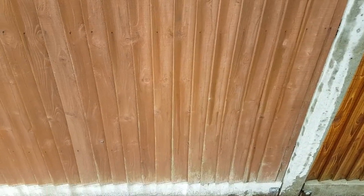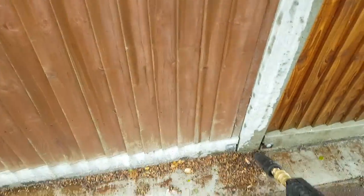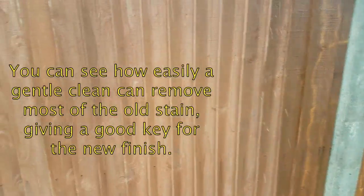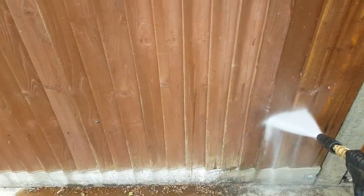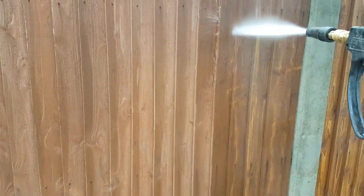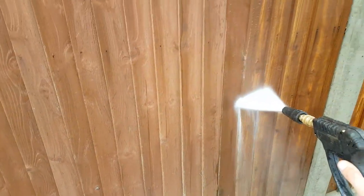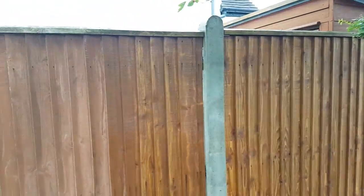What you want to do — same as with decking — just nice long strokes, stay on the trigger. Sorry, I had to pause there for a second, some people walked by. So here we go, nice long strokes, not too close. And there you go — you can see quite quickly it removes most of the stain.